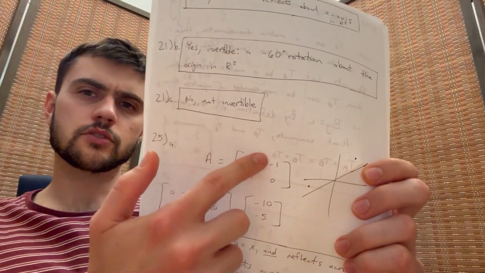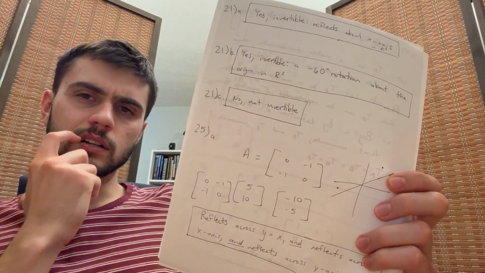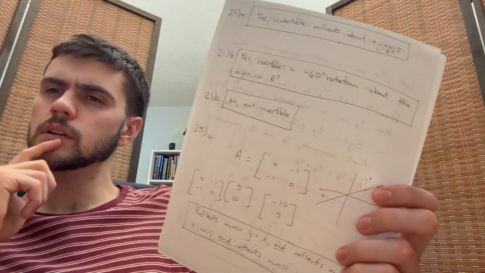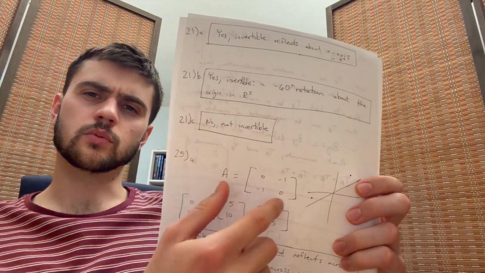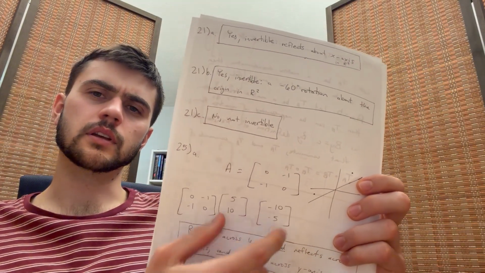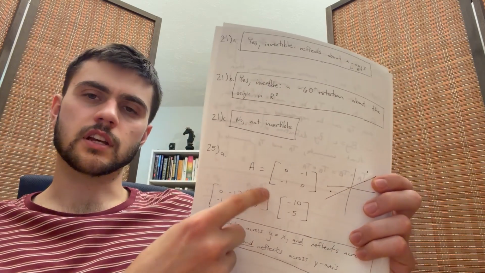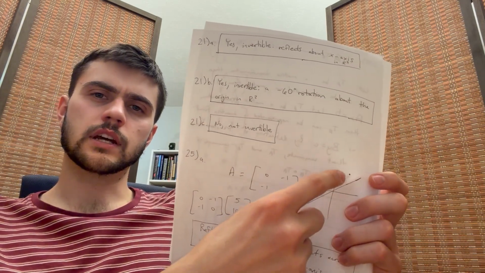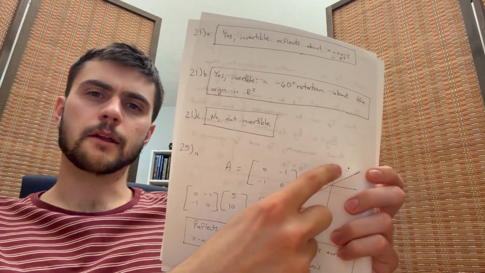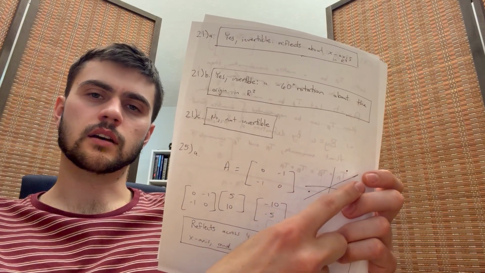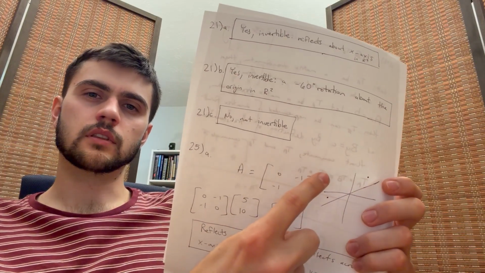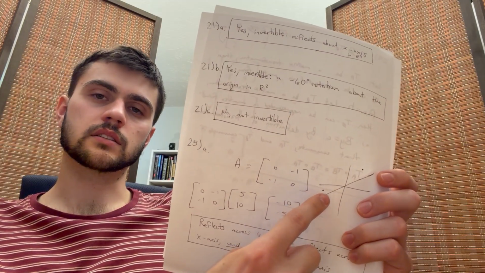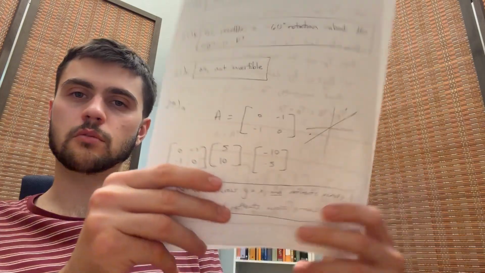given this standard matrix, what does this do geometrically? And so I just plugged in an example, 5, 5, 10, just a rough line there, and we see that it reflects over the line y equals x, then also over the y-axis and also over the x-axis, and you can do that in whatever order you want.